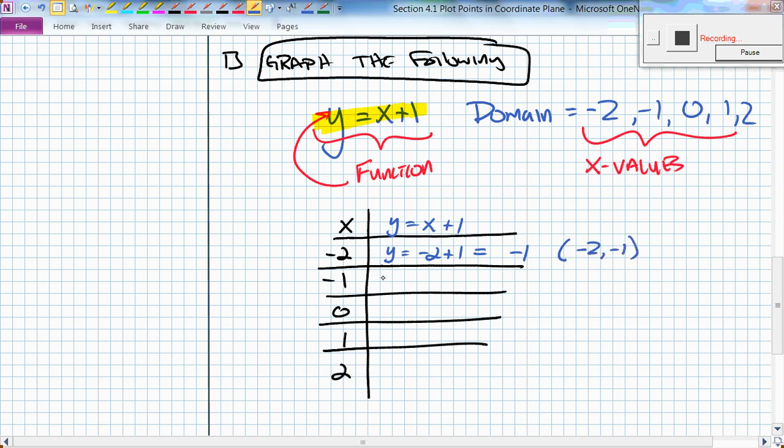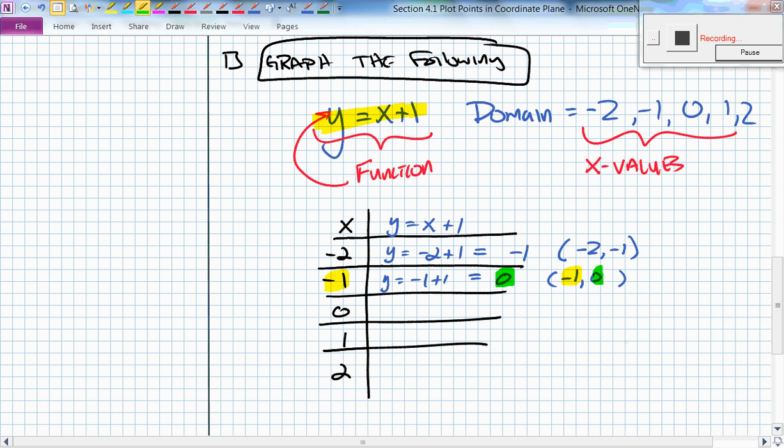All right, let's do the next one. What does it mean, -1 + 1? What's -1 + 1? 0. So what's the coordinate point? -1, comma 0. Very good. So again, this is the x part, -1, and this is the y part, the 0. So give me the x coordinate of -1, comma 0. Right now with your partner, please fill out the table.